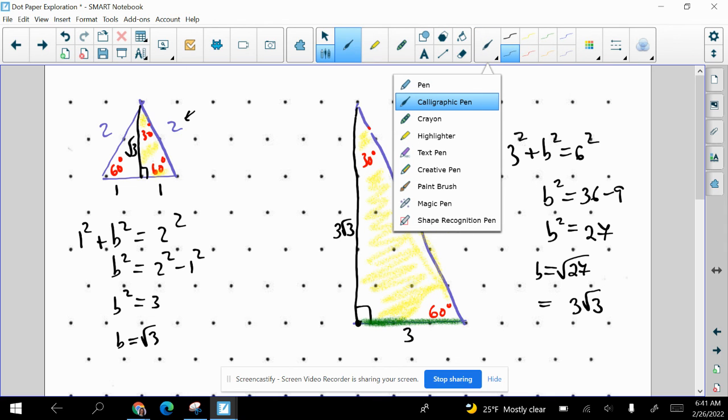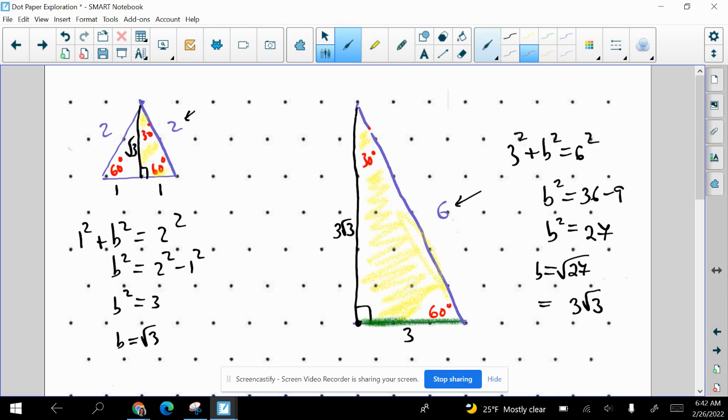And then if you look at the hypotenuse, we notice that it is twice as long. The hypotenuse is twice as long as the short leg. So back here we had 1 and it got doubled. Here we have 3 and it got doubled. And then our longer leg is root 3 times the short leg. Right, so if this was 3, the long leg would be 3 root 3. If the short leg in the small triangle was 1, the long leg was 1 root 3. So that is a relationship that we wanted you to notice in 30, 60, 90 and 45, 45, 90 triangles.